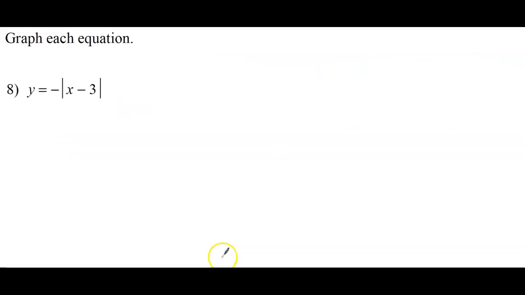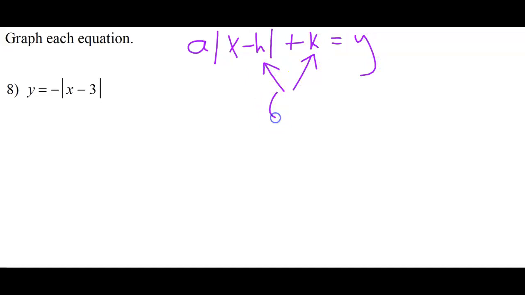All righty, move on. So for the next few questions, we're going to be graphing absolute value equations. Absolute value equations have a number in front of the brackets there. You have an h value, k value. These two things put together here are what make up our vertex. The k will stay exactly as it is, but the h will always be an opposite sign from what it is in the equation. So up here, since it's a minus h, I'm going to put a positive h. But likewise, if this was a plus h, I would put a negative h down here. So it's always going to be the opposite of whatever it says. But the k is not like that. The k stays exactly the same.